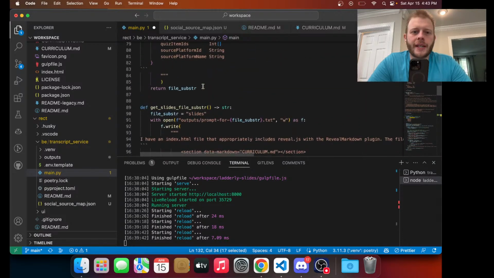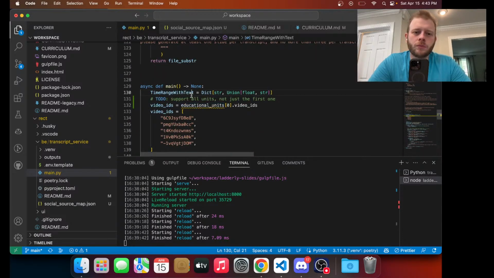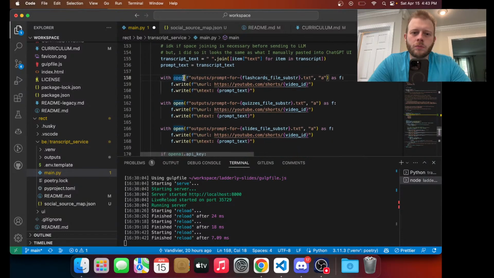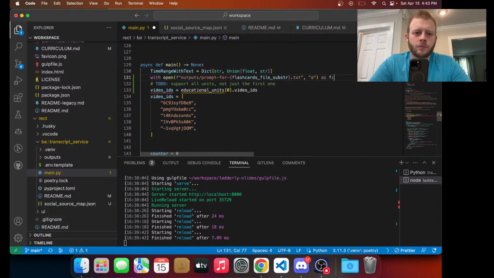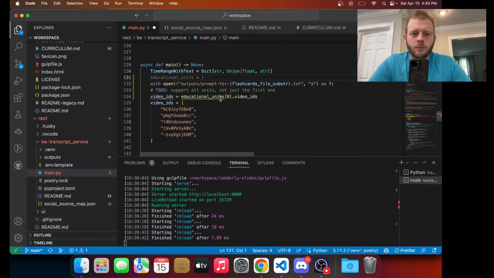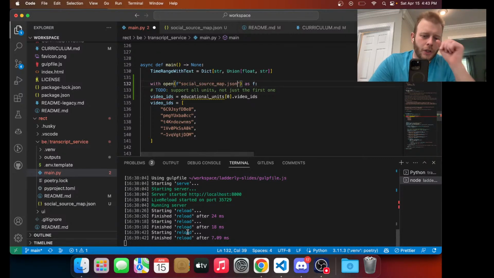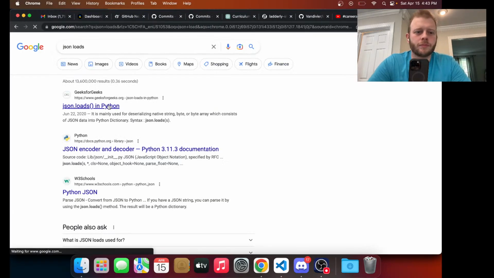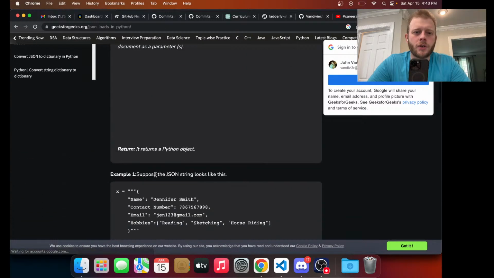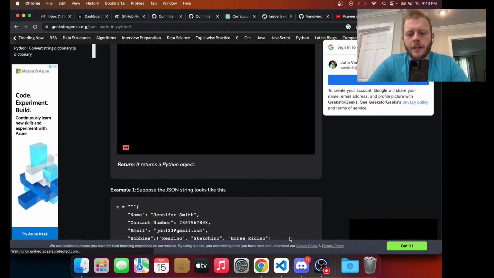So we're going to want to read in the file with social source map. I think I should use JSON loads instead. JSON loads the string. Is that right? Okay, so I need to use both.